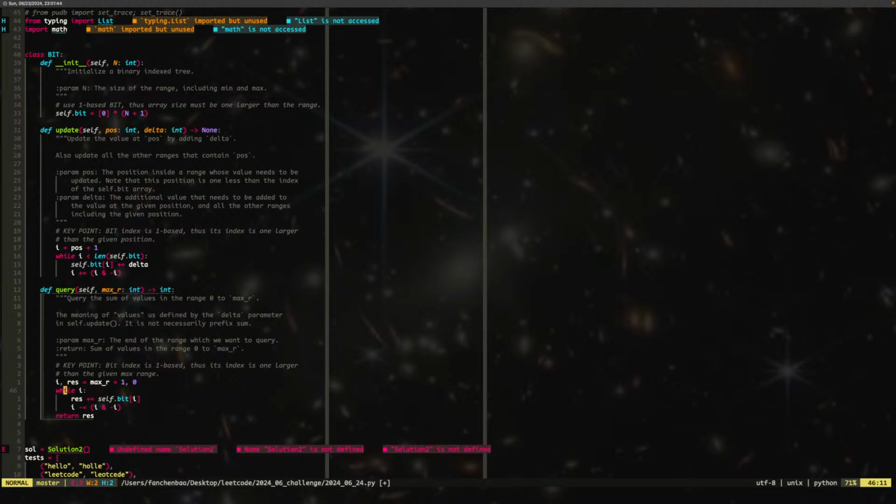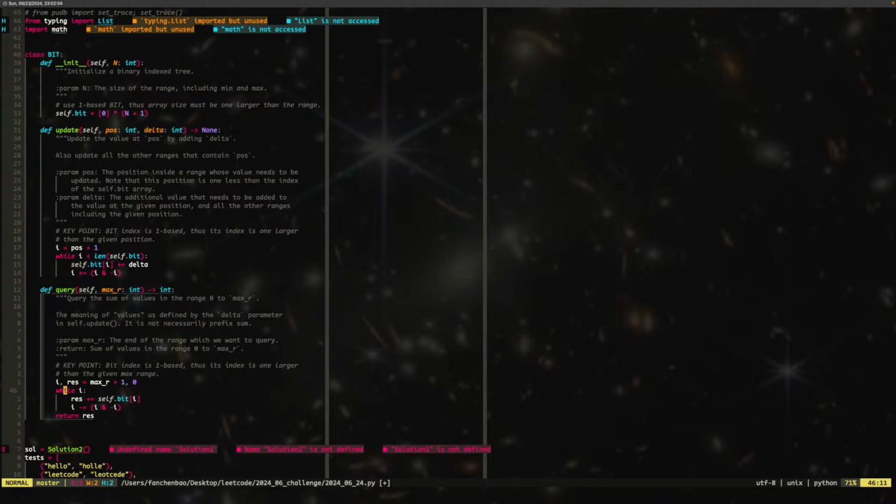Yeah, because +1, everybody +1, right? So if I +1, update, I say that this position. So that's actually not true, because what I want is the whole range to plus.